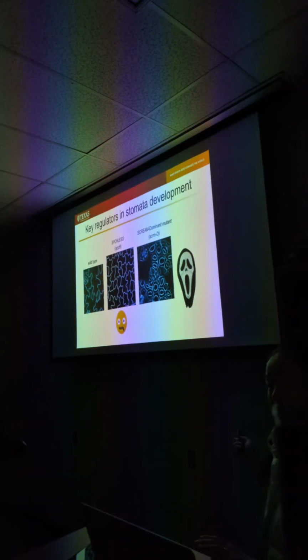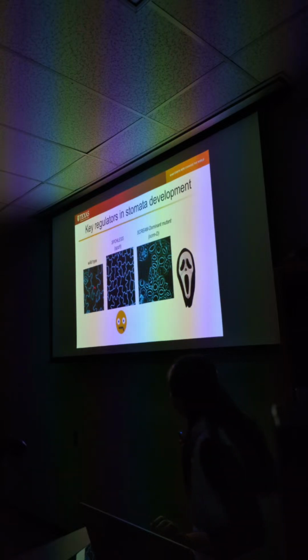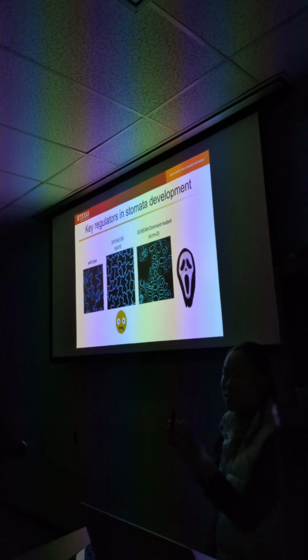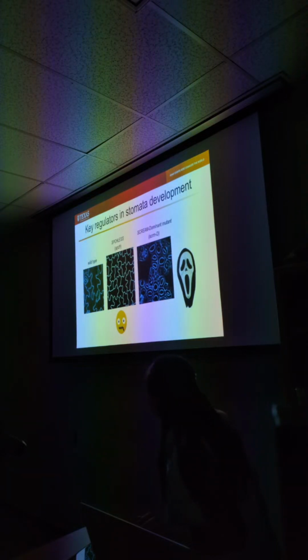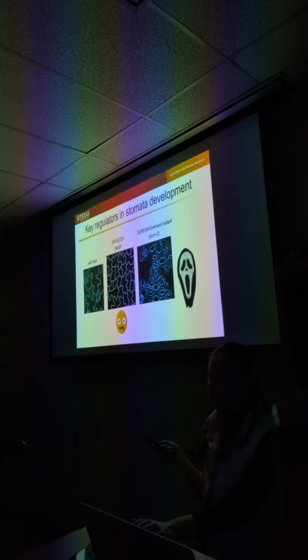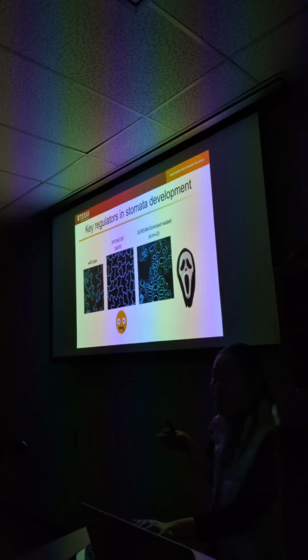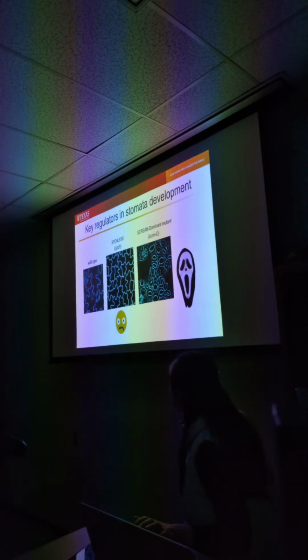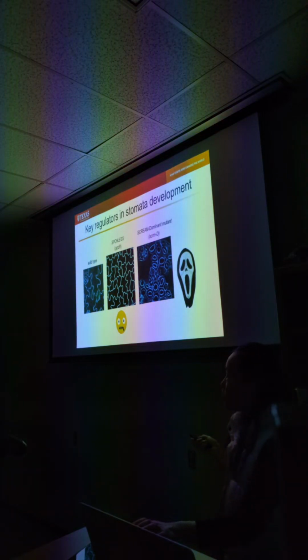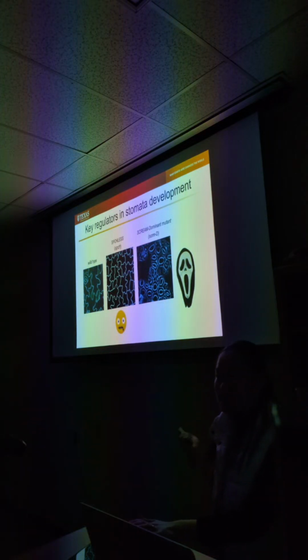But what we want to figure out in the lab is what genes are behind stomata development. There are some very interesting genes. This is a wild type plant, or a control plant. We can see that in the wild type, they have functional stomata. But scientists found that if they knock out a gene, or silence the gene, then this plant will develop this no-stomata phenotype. They are all pavement cells, no stomata. So this plant cannot breathe. It will just die. And this gene was named speechless.